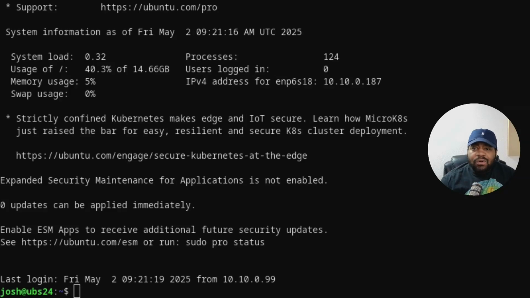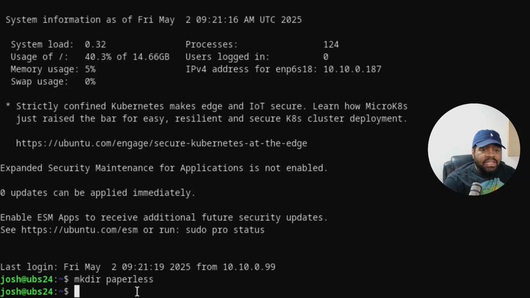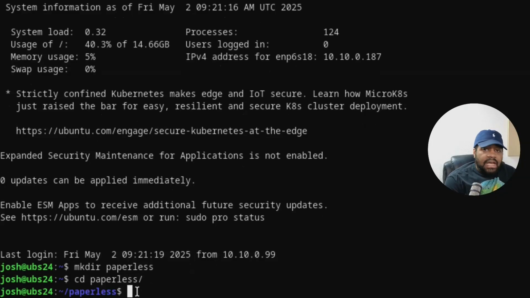All right, so I like to organize every container that I create, especially when I'm using Compose files. So the first thing I do is always create a directory for whatever application I'm using. This is Paperless, so I'll just create a folder called Paperless, so mkdir, and let's cd into that directory, and what we need to do is make a YAML file for it, our Compose file. Now always just follow the instructions like I've always done since I learned Docker Compose.